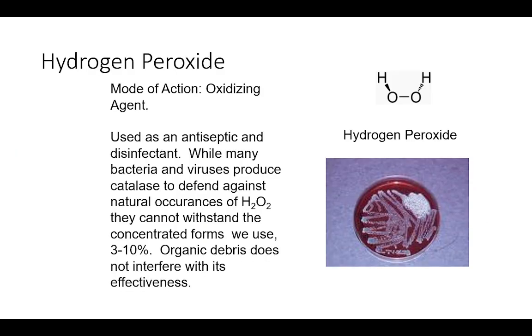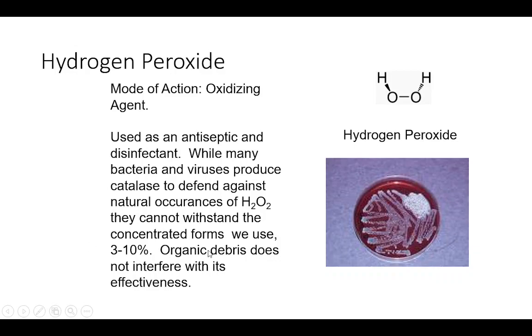Okay, hydrogen peroxide. It's an oxidizing agent, just like the halogens, but it works a little better. It doesn't care about stuff in the water. It doesn't care about organic debris. It's very, very effective. The typical format is about 3 to 10%, usually about 3% in normal household concentrations. Anything above this, it's basically just a bomb, so that's why they don't sell it that way. If you try to buy it, they will ask you questions about why. So keep that in mind.